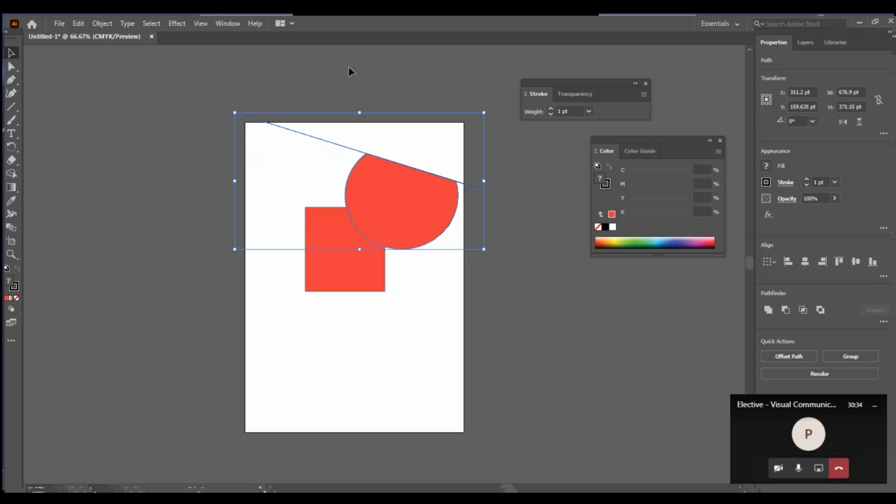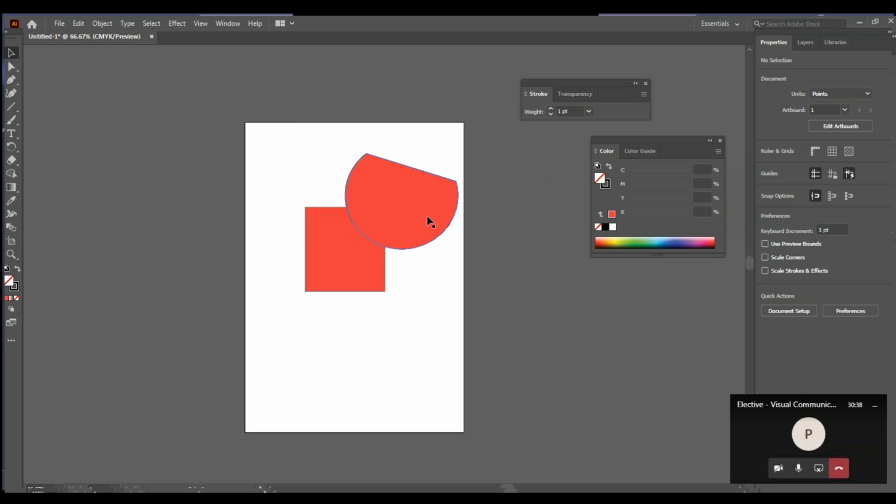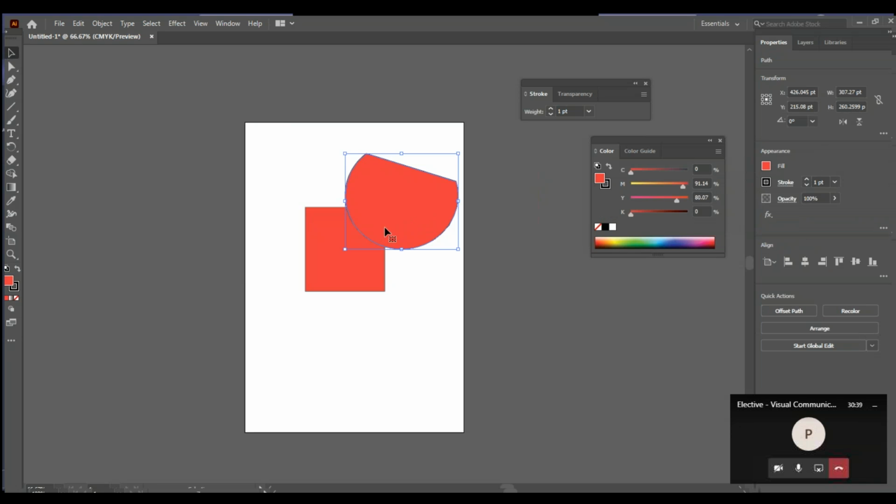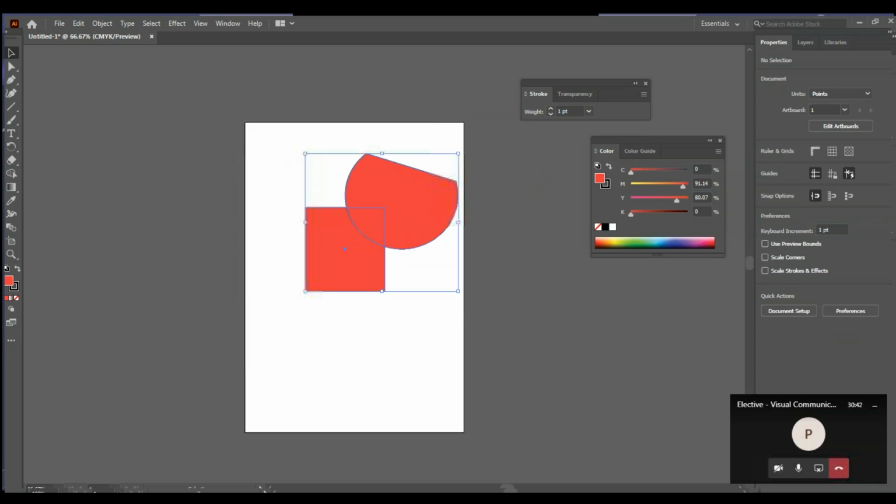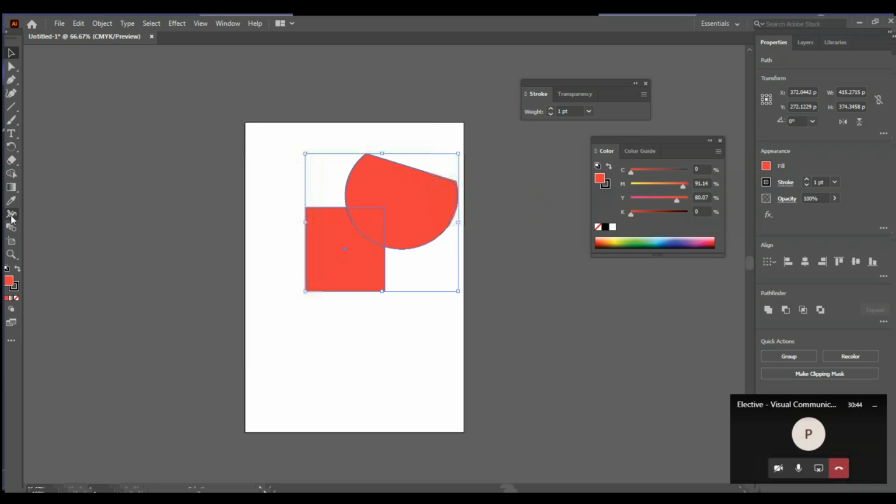After doing that, I can remove this line which I've created. So that creates a new shape. So any shape in the Shape Builder tool is a compound shape made by adding or subtracting some area. So compound shapes can be easily created using the Shape Builder tool, and that's what I spoke about in the previous class.